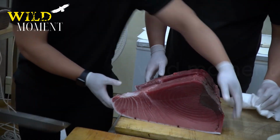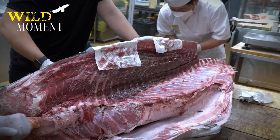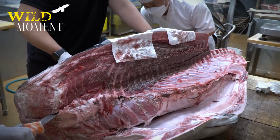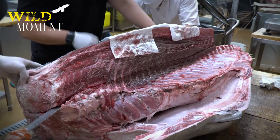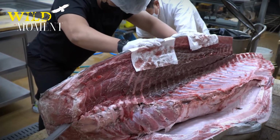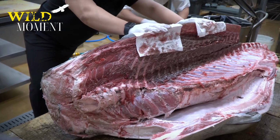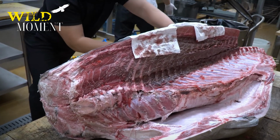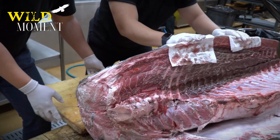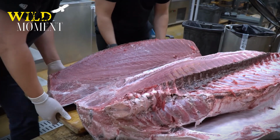Chefs still need years of practice to feel the texture of each tuna fillet, learning how to create sashimi pieces that are as beautiful as a painting, with perfect thinness and glossy shine. But don't think that just having a sharp knife is enough. Chefs must differentiate between the various parts of the fish, knowing which section has the best meat for sashimi, which part is ideal for other dishes, and where the fins and bones are, so they can be used to create rich fish broths. This is the art of classification, and not everyone can master it right away.